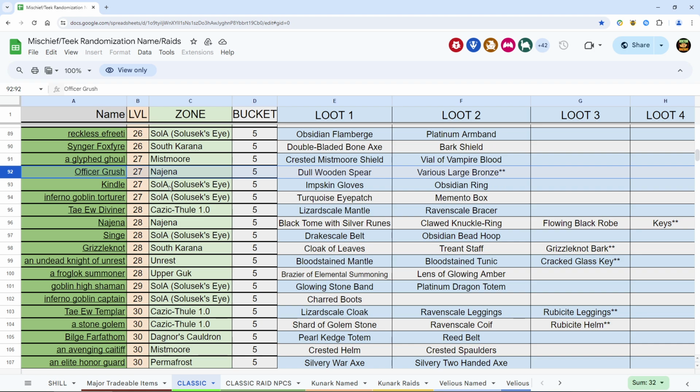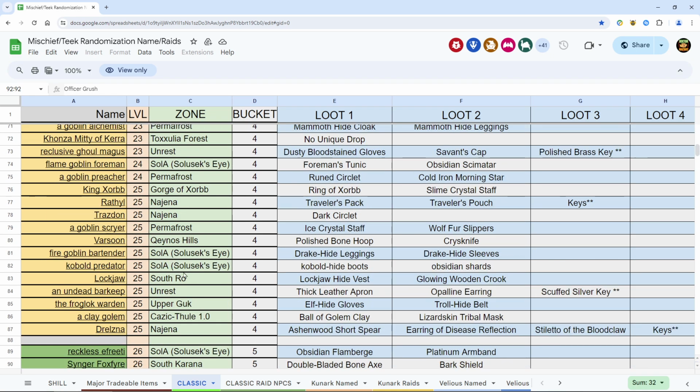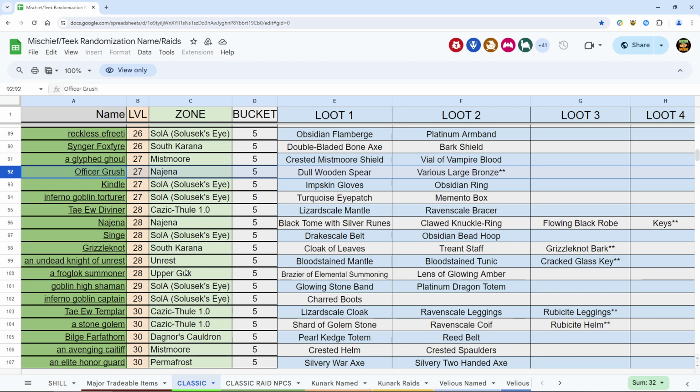Now, you may look at Soul A and say, well, there's a lot of them up there. But the problem in Soul A is they're not static spawns. Like Officer Grush is a static spawn, whereas Kindle, he moves around. And Singe moves around. Of course, Reckless Afridi's down in that spot, but he's just a single spawn. So I think it's actually a little harder doing those than this because Officer Grush, who we're going to be doing today, and possibly Trazodon, if you're bold enough to do it, from the previous bucket list, will net you 10 levels of random loot, and you'll be able to outfit yourself and just get plenty of this stuff.